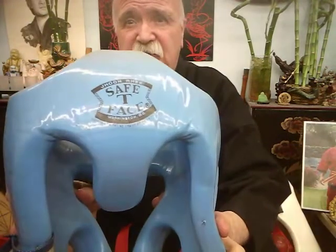Besides the hand gear and the foot gear, the next section was the decoratively named Safe-T Face. As you can see, it's a little dirty; I should have cleaned them up before this dissertation, but it just moved me on the spot. You had a tongue back here that would slide your head through, and I don't want to wreck that tongue. You can see the additional padding here and the cord across here.